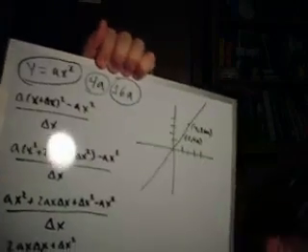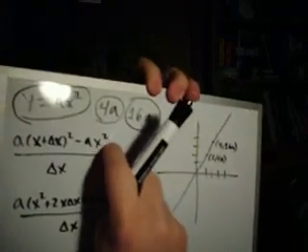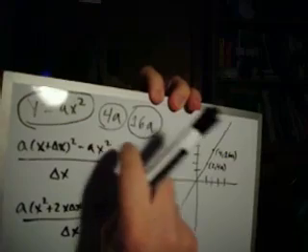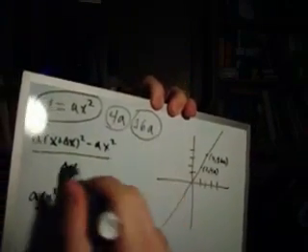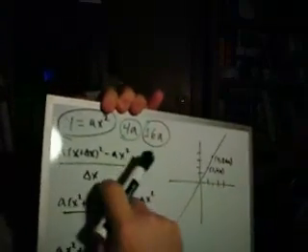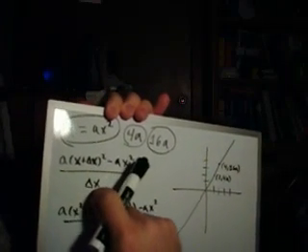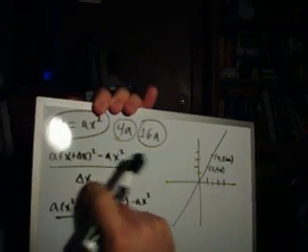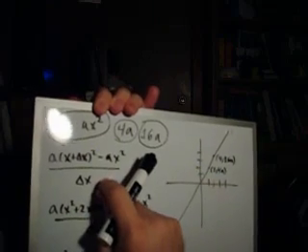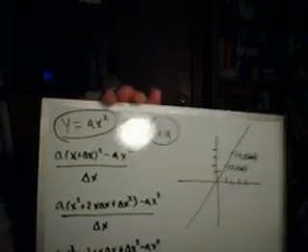Then you're going to have ax squared. Now how do we justify this? Well, we have the 2 here, we square it, and it becomes 4, and 4 times a is 4a. So we have 16a minus 4a. Now what about this over here? Well, you had your x plus your delta x minus x, okay? So basically you had 2 plus 2, because x here was originally 2. We added 2 more to that, and then we subtracted 2 from that, which was your original x, leaving the delta x as the only thing left.